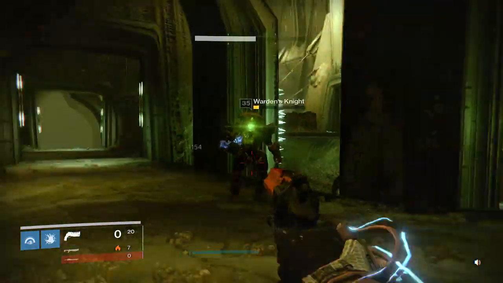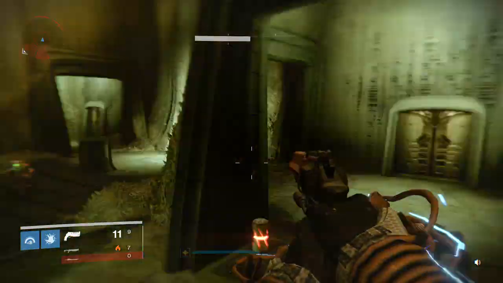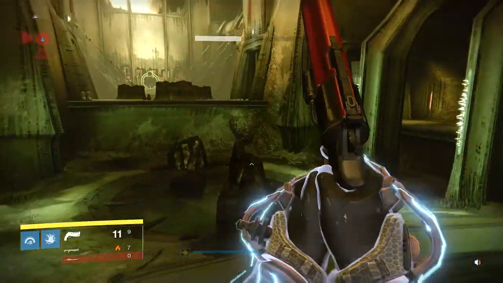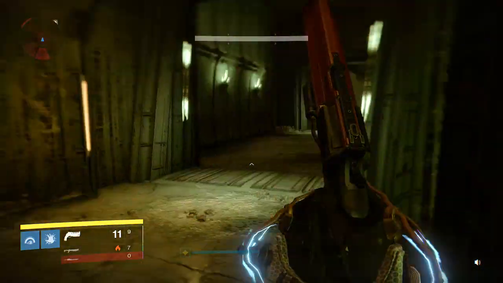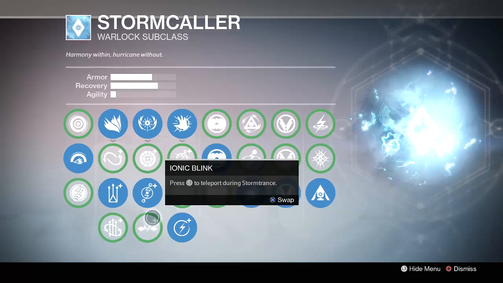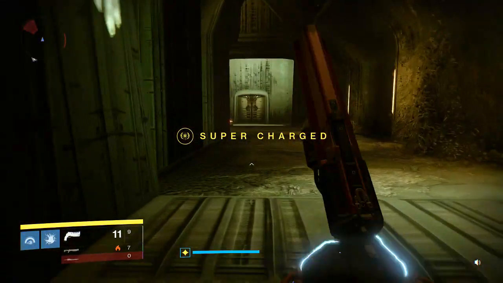Okay, so they're all pretty weak now. Alright, my super's almost up. And then as soon as it is, I'll go ahead and take these guys out. Actually, I gotta change something on my super. These knights are so annoying sometimes. Freaking boomer knights. Alright, I gotta turn on my little ionic blink. It just makes it a little easier and quicker to move around.